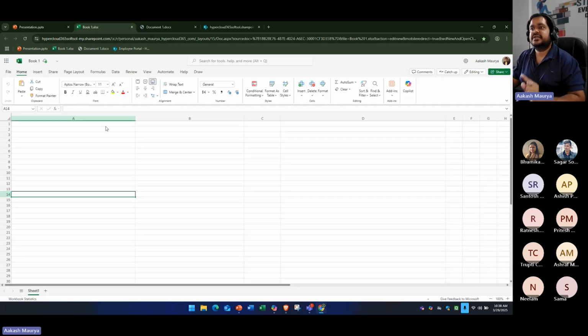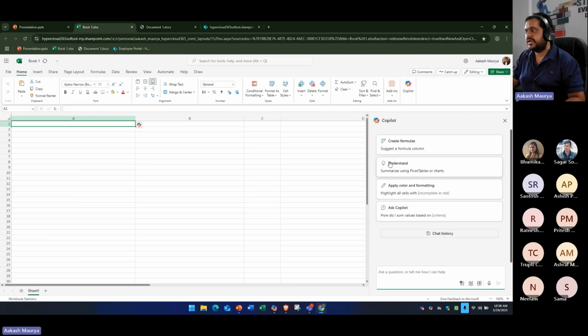Similarly, if we are having an Excel, it can do the same thing. It's not that it cannot do it in Word or PowerPoint, but in Excel, let me show you something. I am opening the Copilot and it is a very interesting thing.